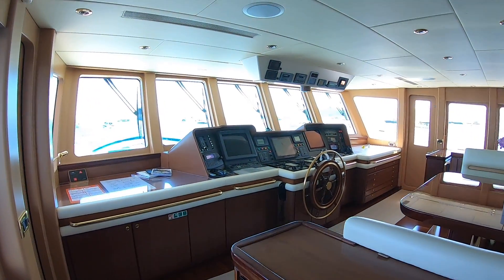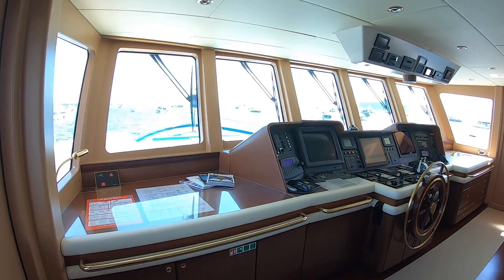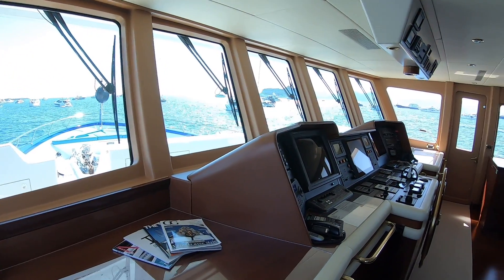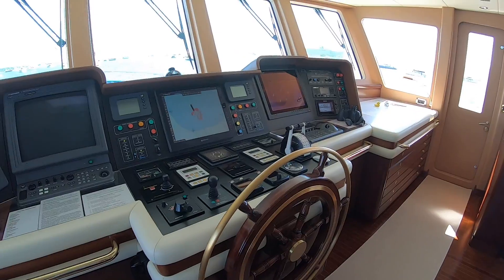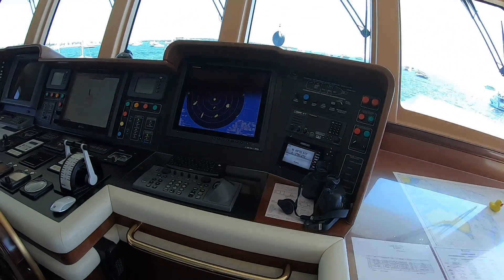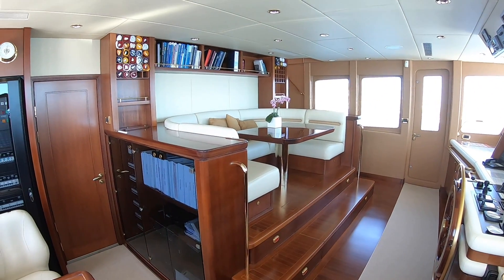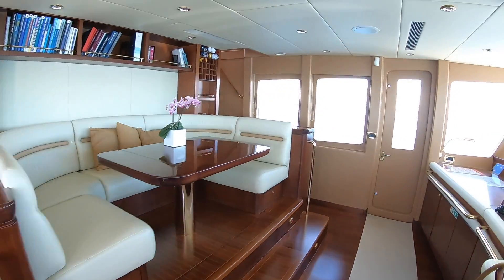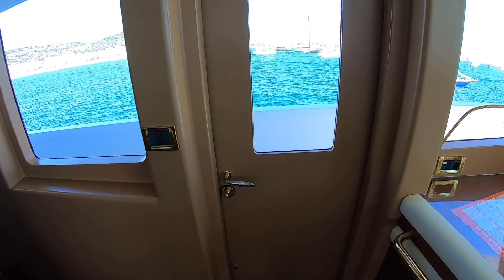This is proper little ship stuff with forward-sloping windscreens that cut out all the glare and sunlight. There's all the navigation instrumentation and the wheel, and behind that a little dinette area so guests can come along and join in with the navigation. We're going to head out around the front through this door.